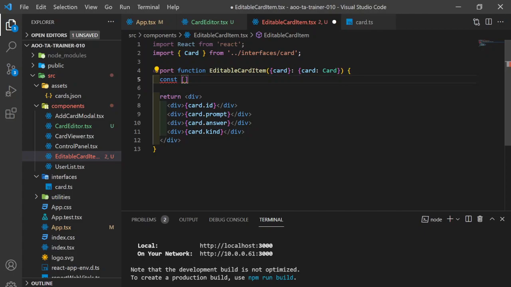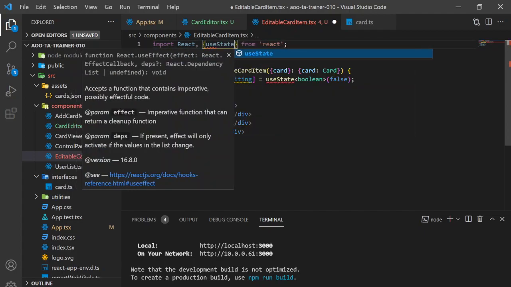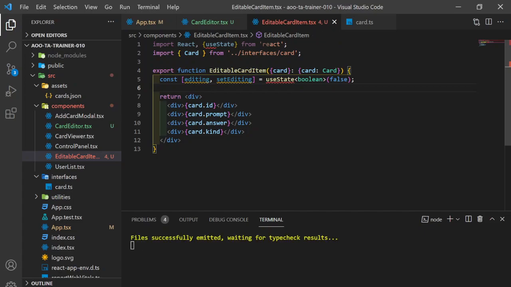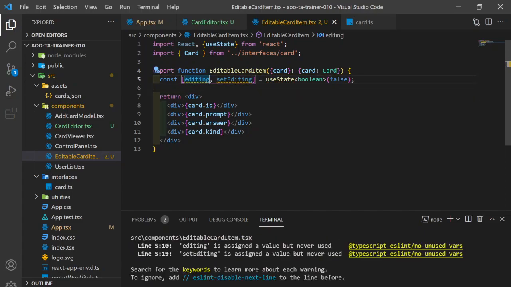And I think editing versus set editing, useState on a Boolean. Initially, we're not editing any given one of these. We're going to need to import useState from React, get our nice hook. And now we have our set editing and our editing.